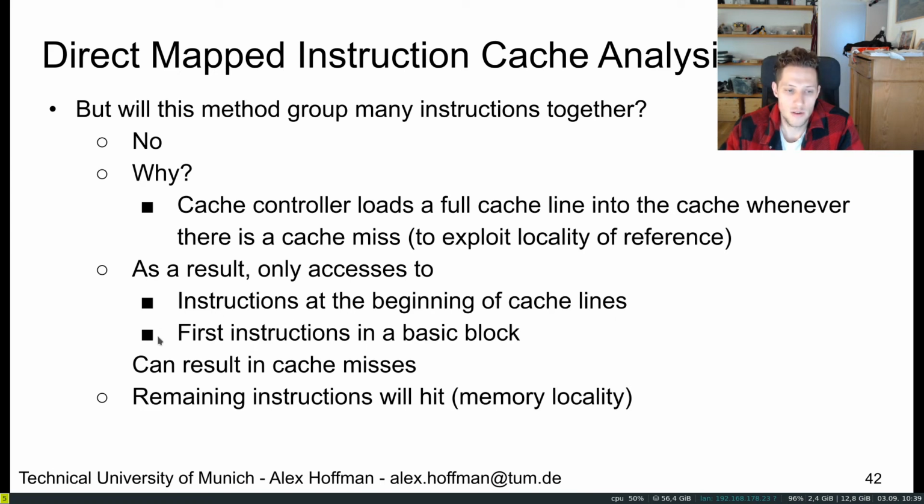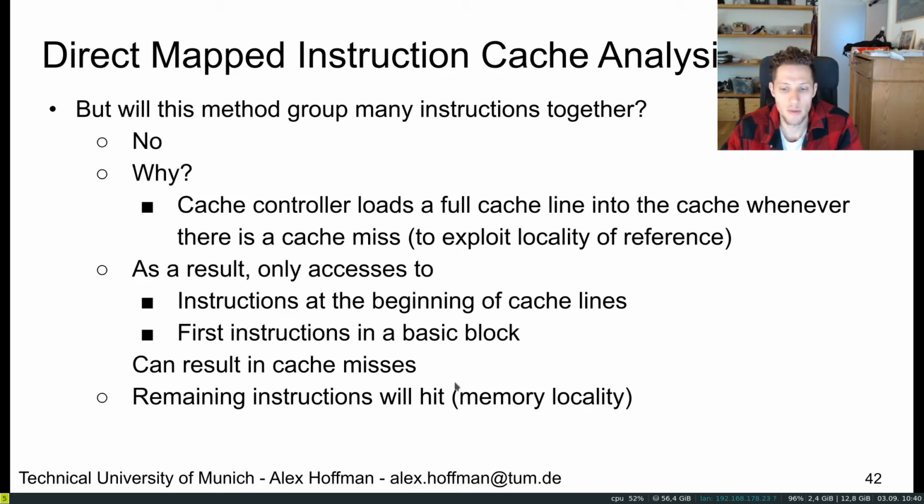And then this is intuitively the first instructions in a basic block, because it's an entry point into executing code at a certain cache line, right? So it might not be at the beginning of a cache line, but it'll be the first time we access data from this particular cache line. So it could also not be in cache, and therefore it could be a miss. So we only really have to calculate the miss count for these two cases, which removes some of the complexity, right? Because the rest of them will be a hit.